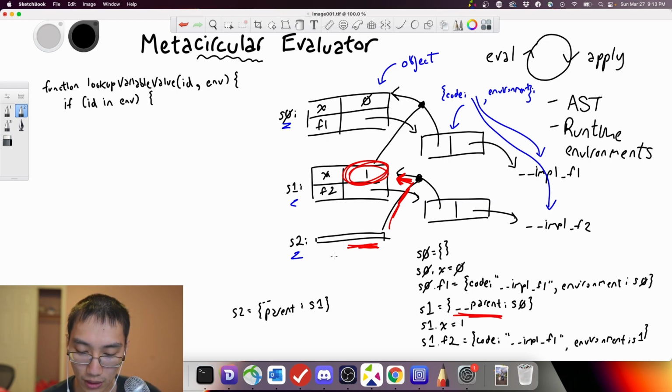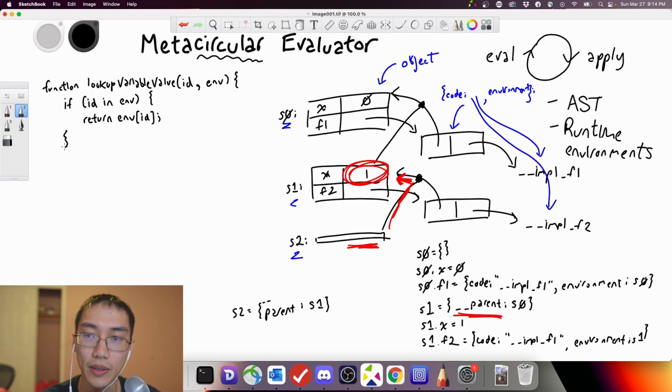Well, if the identifier is in the environment, then we are just going to go ahead and return that value as per the environment. Nothing else to do in this situation. Now let's consider the next situation, which is that it's not in this environment. Well, maybe the environment has a parent pointer. It has an access link pointing to the next environment.